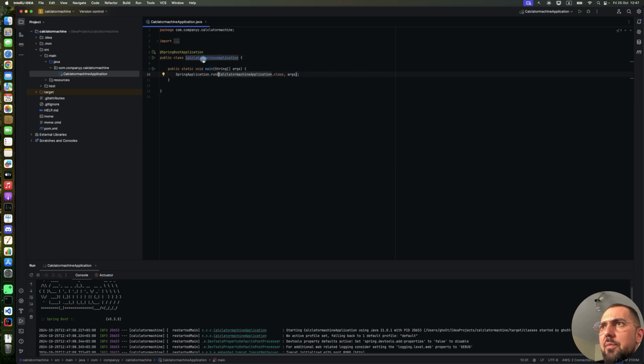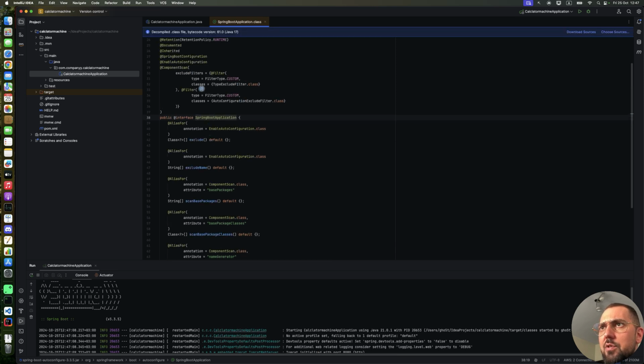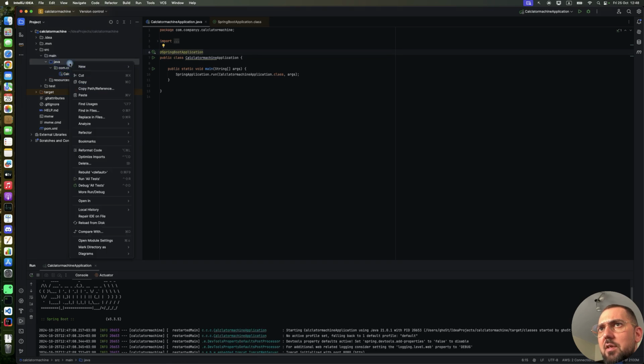Now, last few things here. If we open this annotation, we will see here we have component scan. This annotation scans the project for beans, configuration files, and other components in the current package. I mean everything outside this package is not scanned.